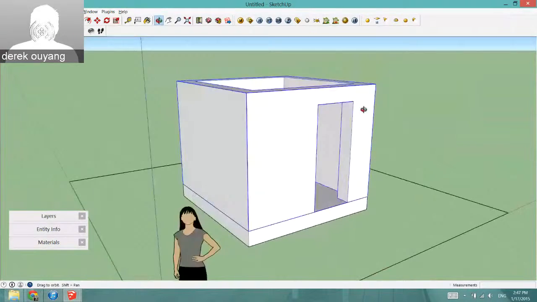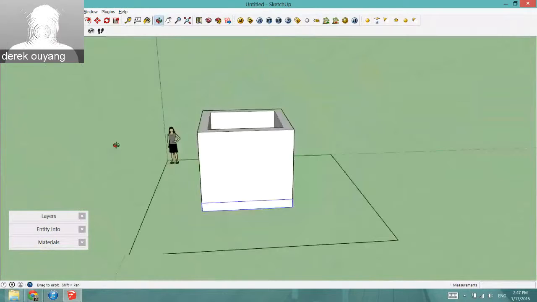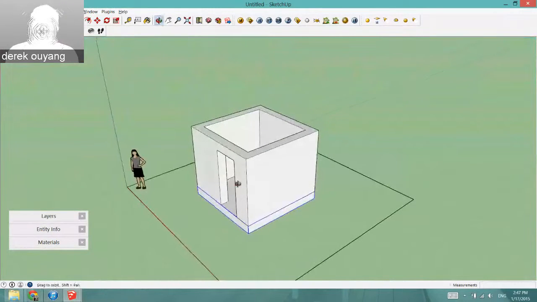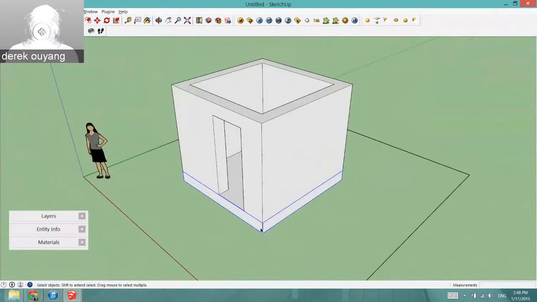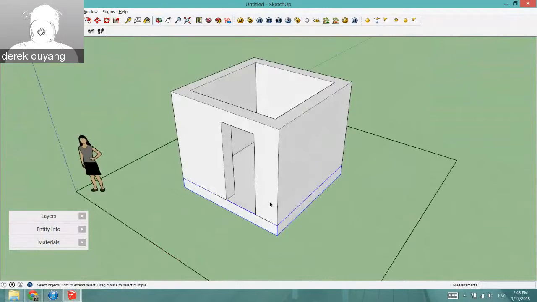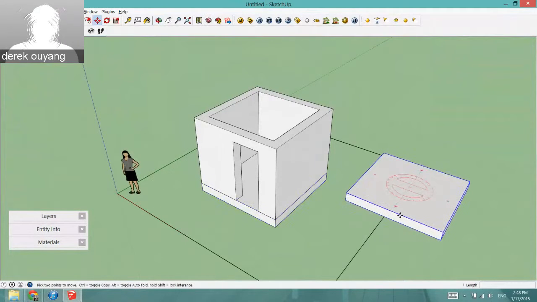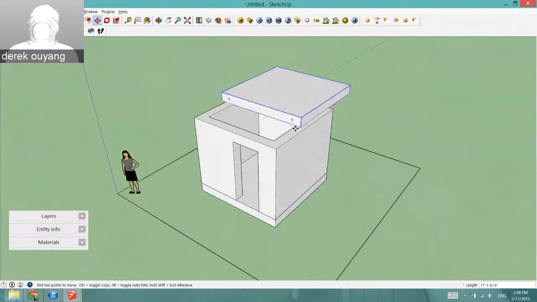Final thing is the roof slab, and of course, it's going to be the exact same shape as the floor slab. So what you can do for the simplified model is simply move the group on the bottom, copy and paste it, put it over on the edge, and then we're going to move it right on top.